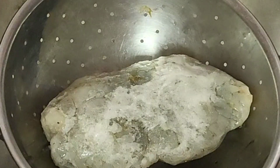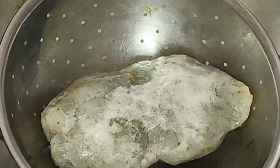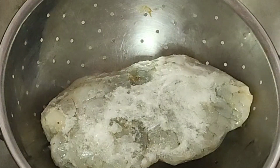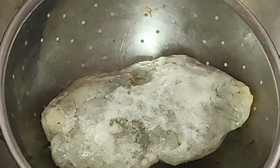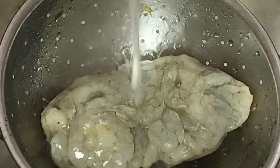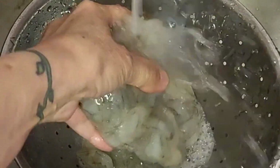But you have to realize that the very bottom of the bag is probably where a lot of the little feet fall, and shells. If I hadn't gone through my last one better at the end, I wouldn't have found those. I'm not sure if you can really choke on them, but it is rather unpleasant. So here's what I do. I just let the water run over it, kind of break it up a little bit. I thawed it a little bit in the refrigerator first.